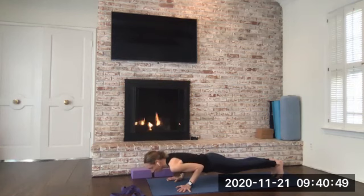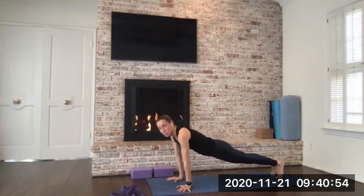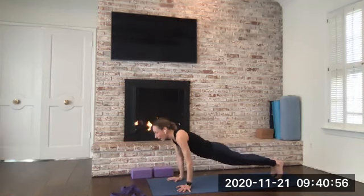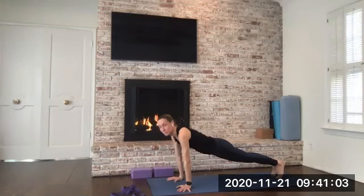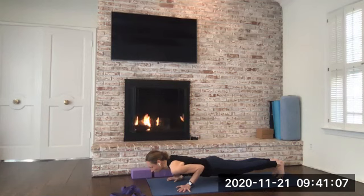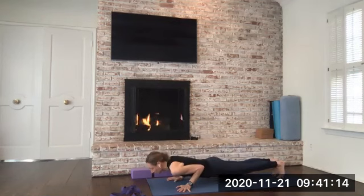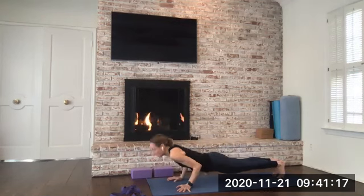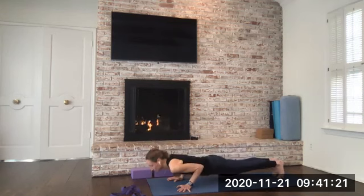Keep the neck nice and neutral and free though. Feel the hands, the thumbs, the index fingers, the baby fingers. Straighten your arms, pause. Drop your knees if it's too much. Halfway at most, chaturanga or supported. Re-straighten your arms, plank. Go again, keep the weight forward, chaturanga. Less is more, everyone. Straighten your arms, plank. Two more. Bend your elbows in half, they're not doing them fast. Plank position. One more, bend your elbows, chaturanga or supported.